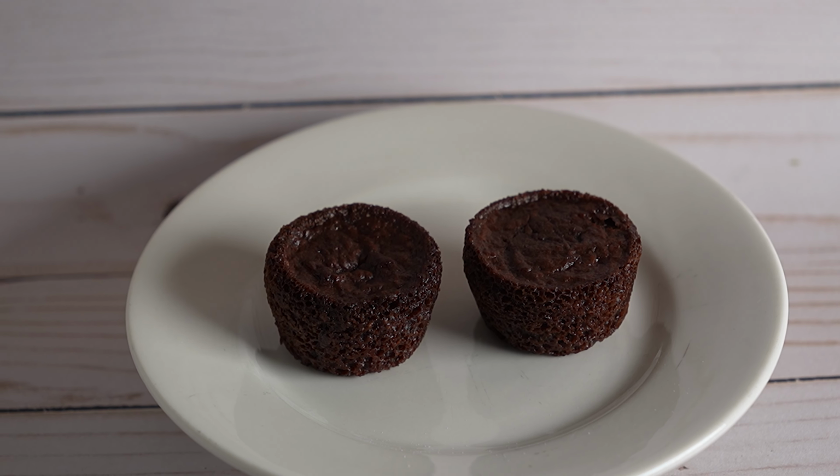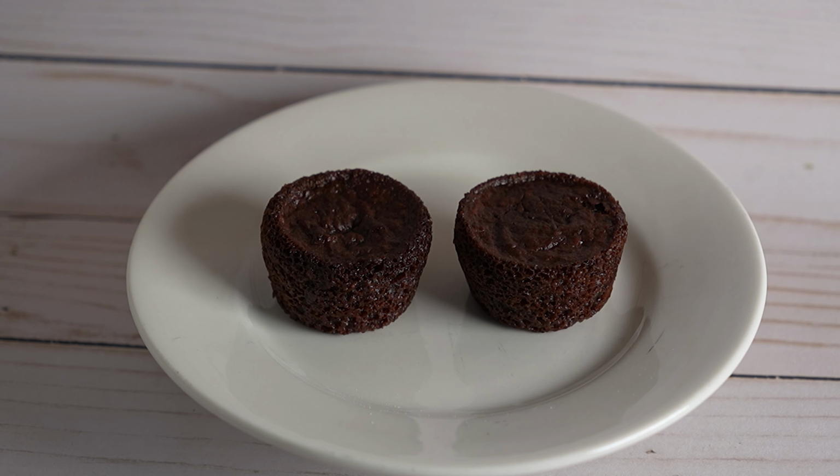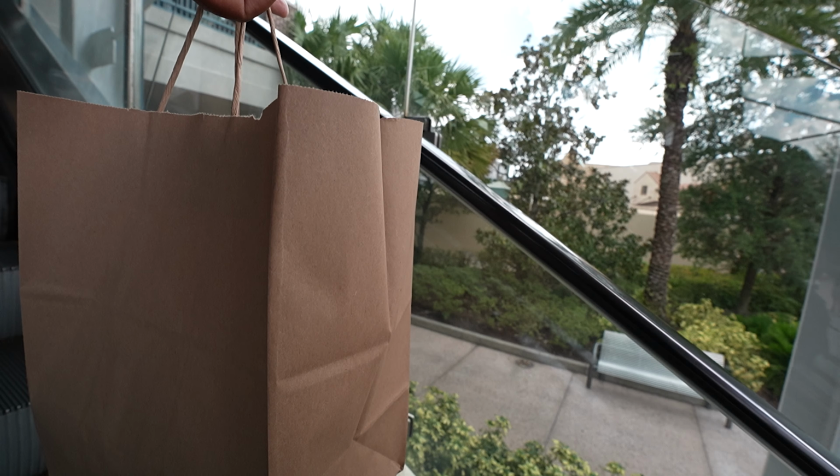It doesn't taste like a box brownie. And it doesn't taste like the Kid Cuisine microwave brownie that always got microwaved for too long because you didn't follow directions in the box. You were supposed to take the brownie out before you heated up the rest of the meal, but you didn't. Now the brownie is an overcooked mush. It's better than that. I would give it 3.25 out of 5 plus.